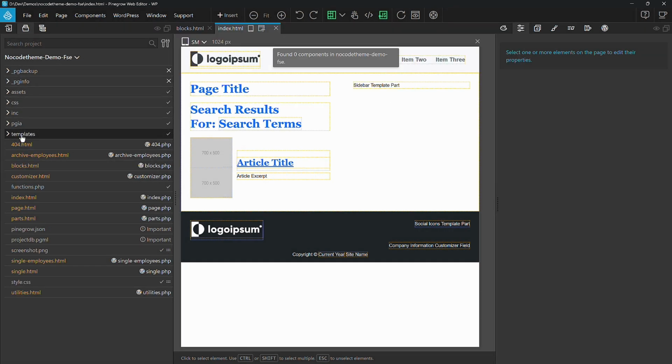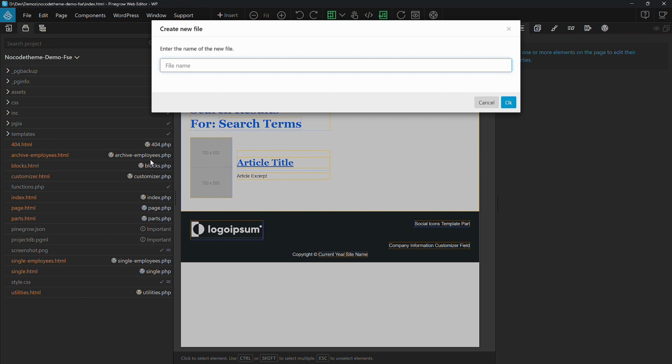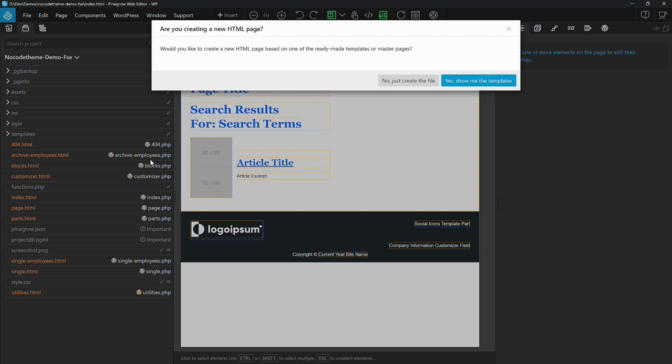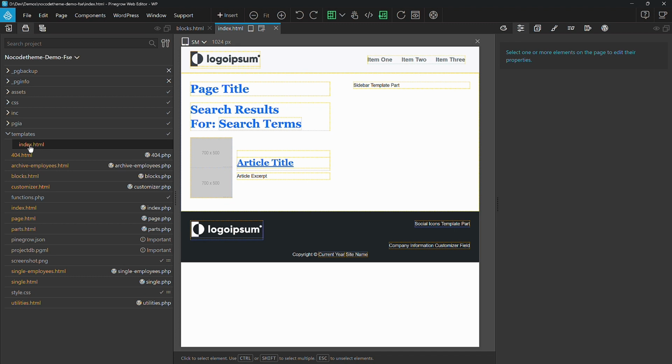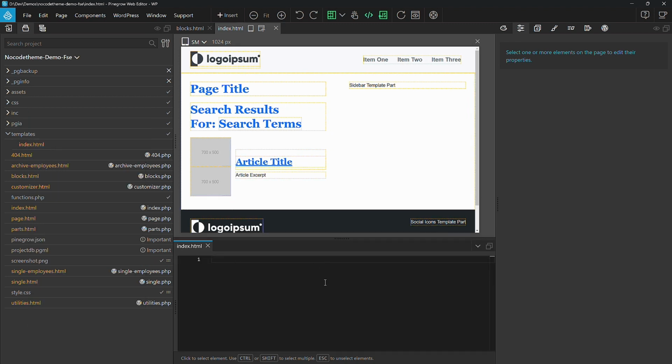And inside of that, I'm just going to create a new file called index.html. And no, I don't want to do anything with it. I just want to create the file. I do not want any content in there. Matter of fact, let's right click on this and open it in the code editor to make sure that it did not put any of the boilerplate HTML headings in there. It didn't, so that's exactly what we want.